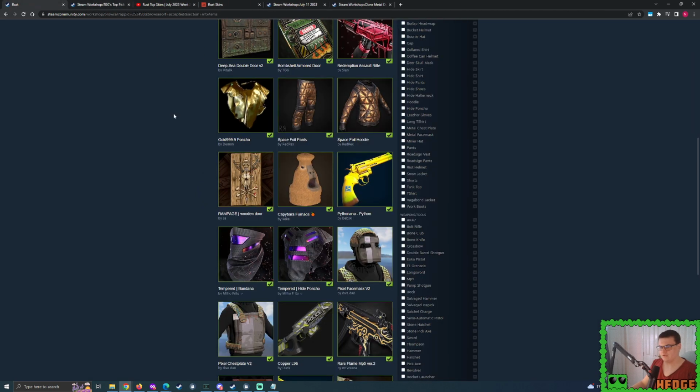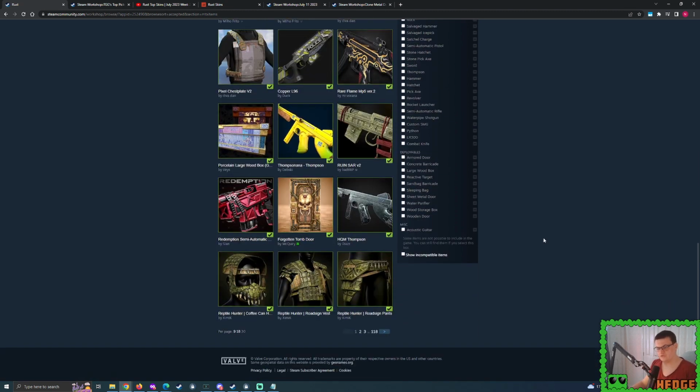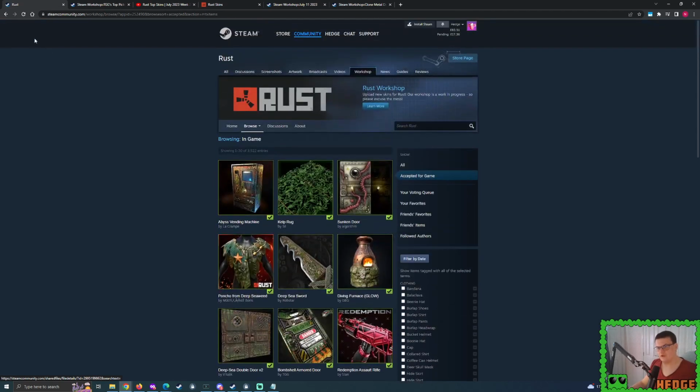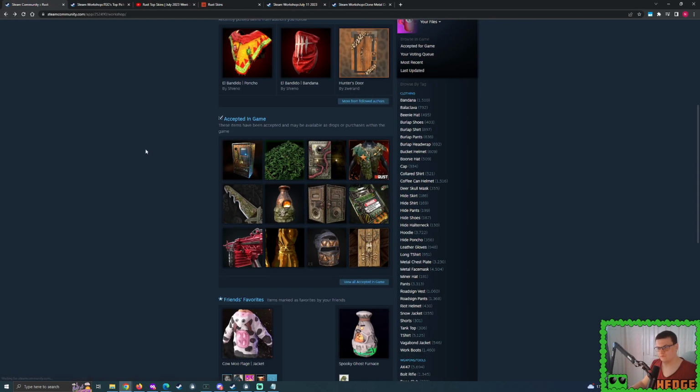Right, so you could go through many pages worth of these skins if you want to, but really just go through maybe 5 pages, follow all the skin creators that contributed to making all of these skins, and then, yeah, you get the idea. So that should be good. That'll be a nice way to set up your own followed authors list.